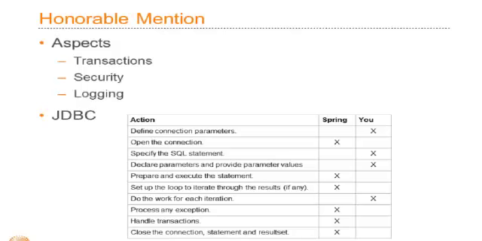JDBC, here's a quick table that shows you what Spring does and what all you have to do using Spring's JDBC stuff, straight from the Spring website. I didn't dive into the security of this because I knew we would run out of time, but it's something maybe we can talk about after.